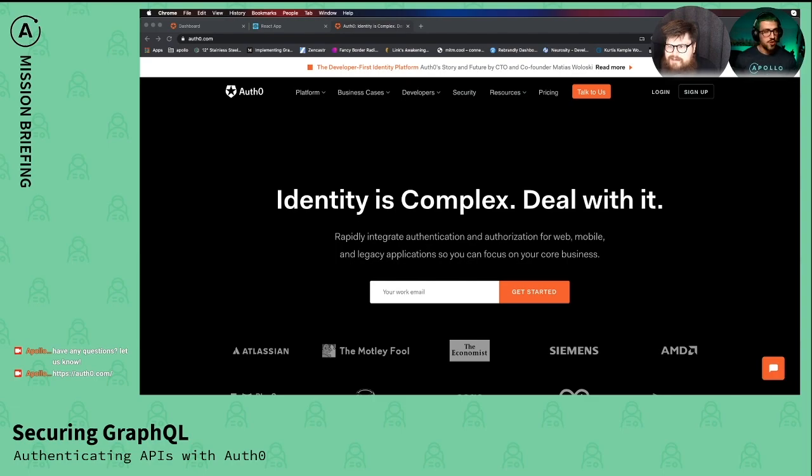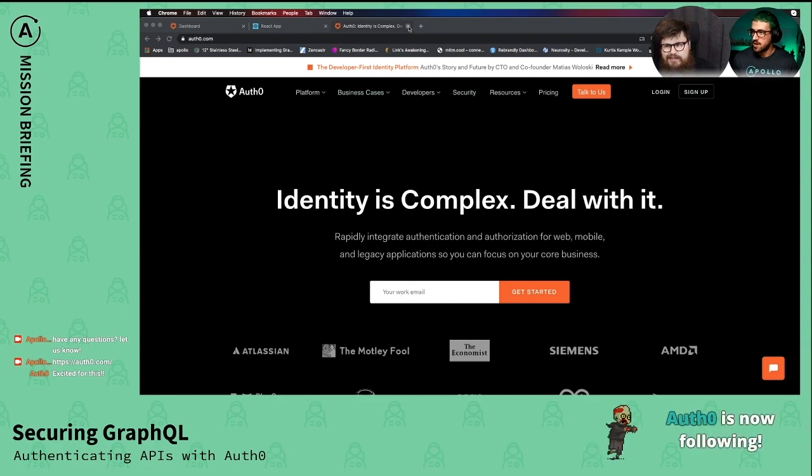Cool. Awesome. So without further ado, I think we can now move on to the app. I would say it'd be cool to go through the architecture, both a little bit of client and server, and then we can go from there. Yeah, let's do that. And then we'll come back to the Auth0 setup side.